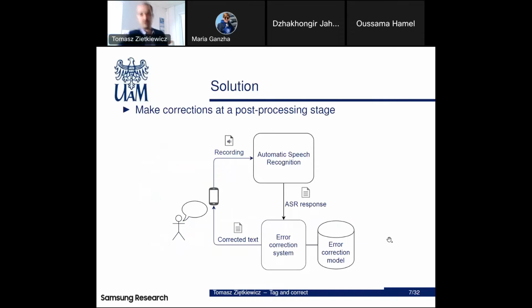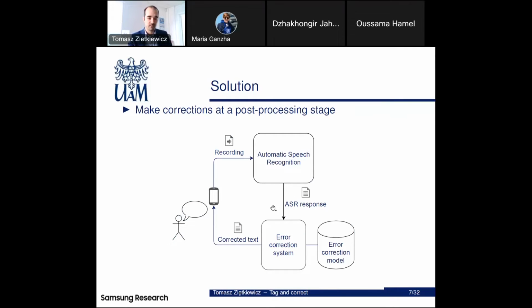So what do we propose? We propose to correct errors of the automatic speech recognition system at the post-processing stage, which means that in a production setting, when the system is ready and is used, the user says something to a device, sound is sent to the automatic speech recognition system, which returns recognized text, an ASR hypothesis or response.